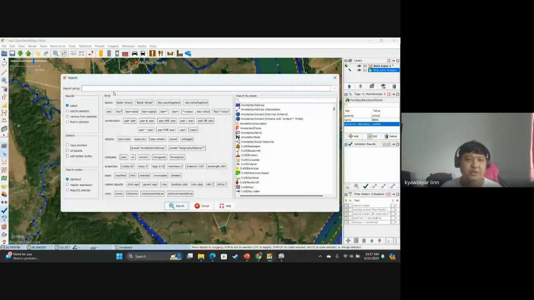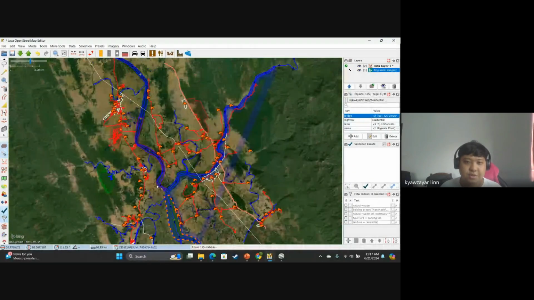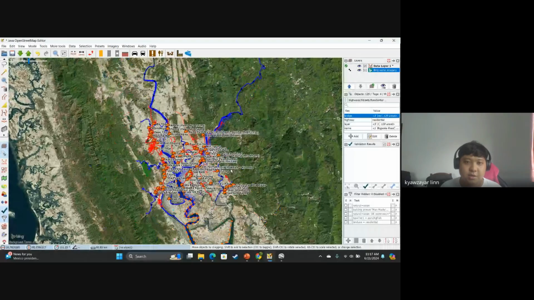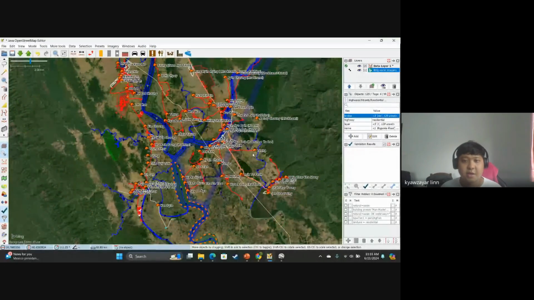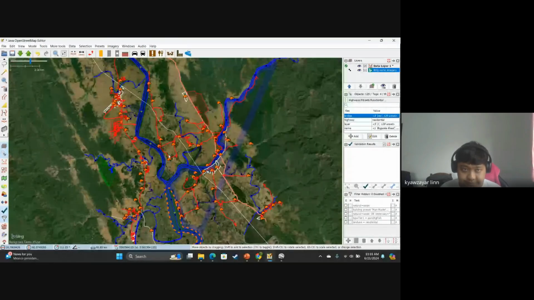You can just search whatever you want. Residential, for example, will show all the residential data that I am downloading. So it will search the residential roads.